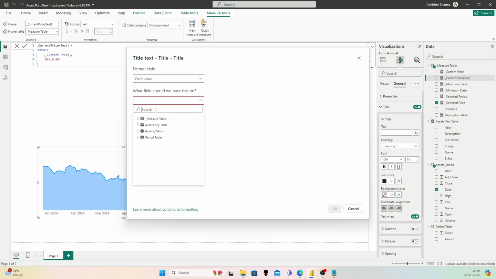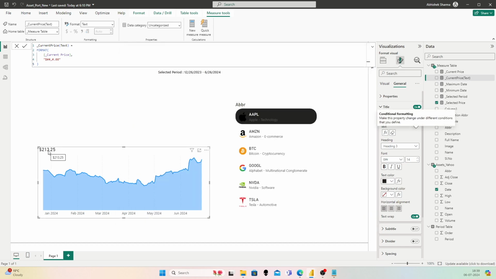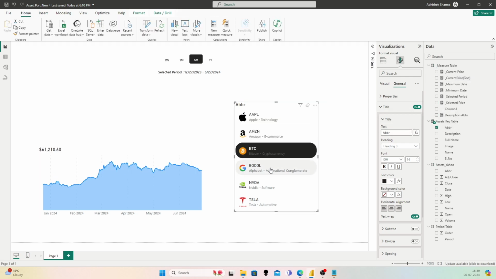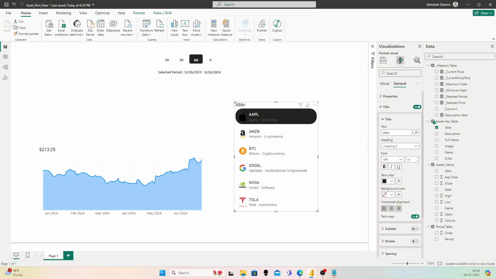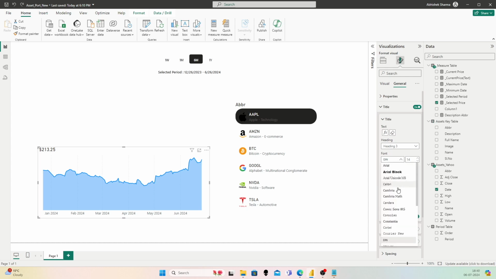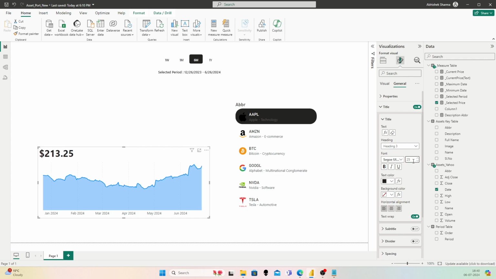Now if I use current price text, press OK, you see we do have this here selected for Amazon, for Bitcoin, means it is working fine. Let's keep it on Apple as it is, and let's increase the font size and make it bold, make it 25, right?